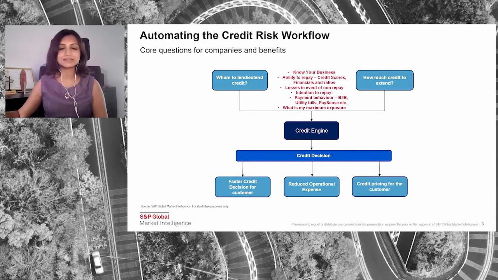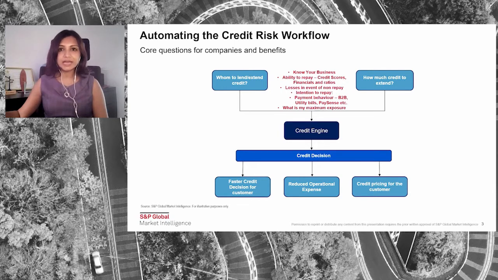Ideally, you want to automate this as much as possible. And if done successfully, it will result in faster credit decisions for your customers and counterparties, reduce operational expense, and provide more accurate credit risk pricing for those customers. Defining your credit risk management workflow and identifying support data and tools can really help to facilitate automation of significant parts of that process. Automating key components of extending credit reduces the number of errors, enables further standardization of practices across the organization, while naturally improving the information workflow.